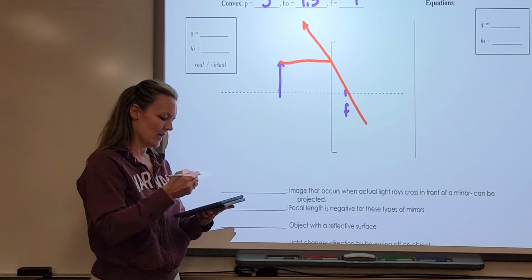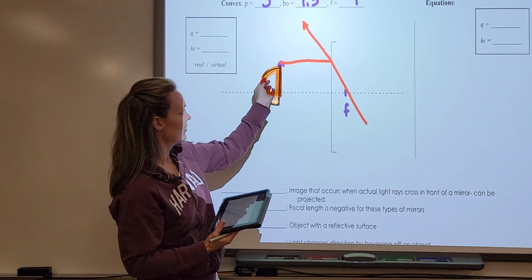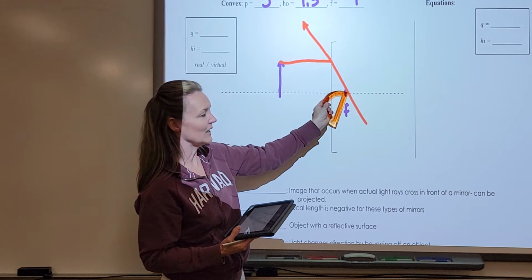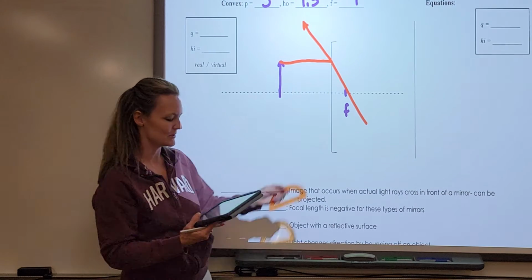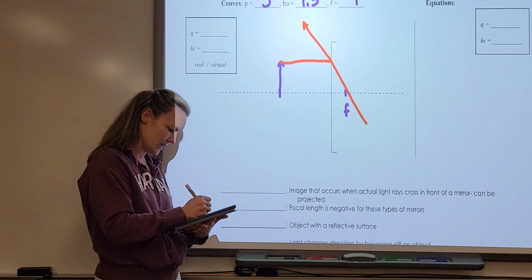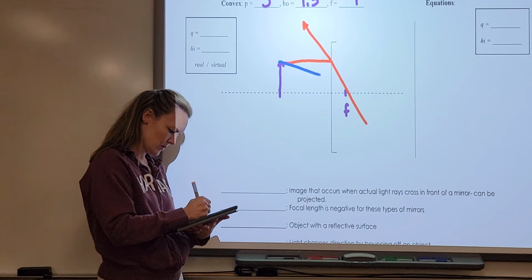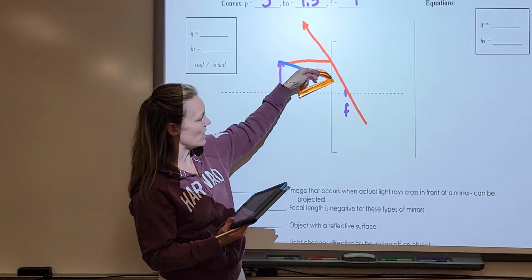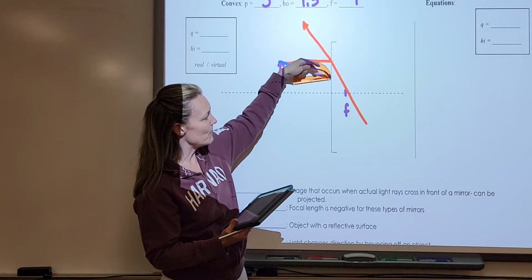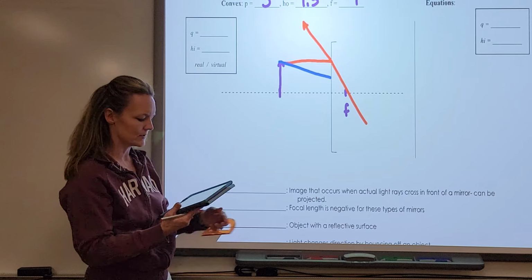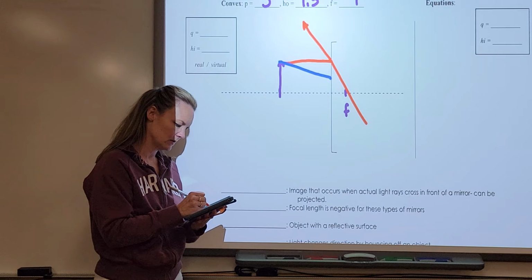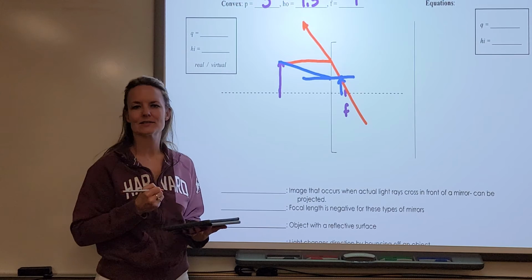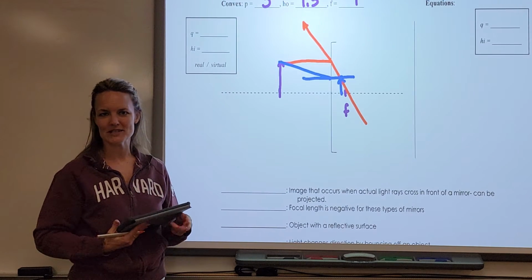So light doesn't actually get back there, we know that, but we have to just draw it like it does. Second light ray lines up with the focal point. If you could get through the mirror, it would go through the focal point, but it can't get through the mirror. It stops at the mirror. So I line it up. If I could go through the mirror, that's a terrible line, it would go all the way down through the focal point, but once it hits the mirror, it bounces back straight. Where they intersect is going to be our image that we see in the mirror.